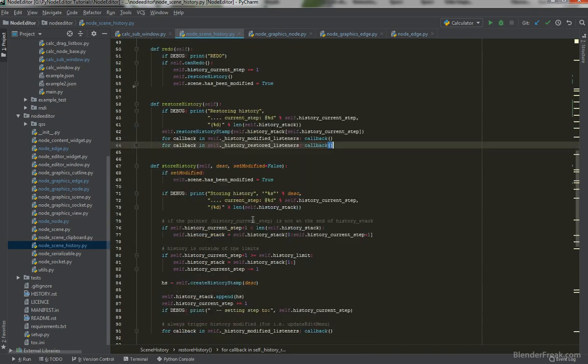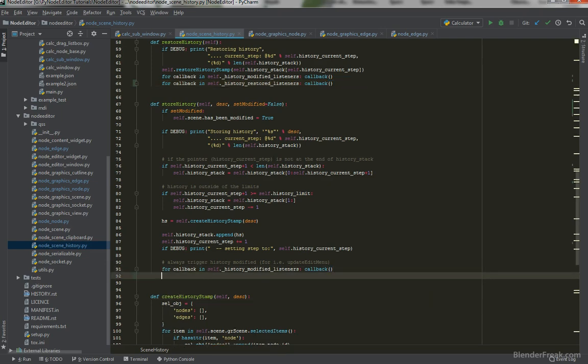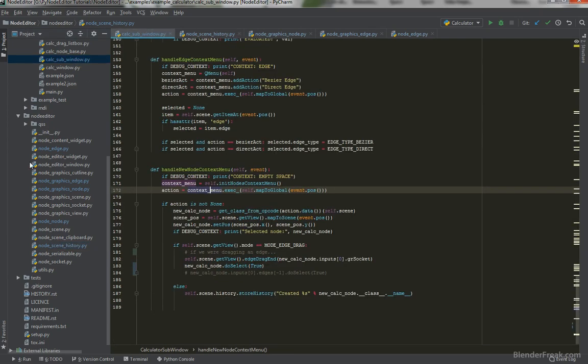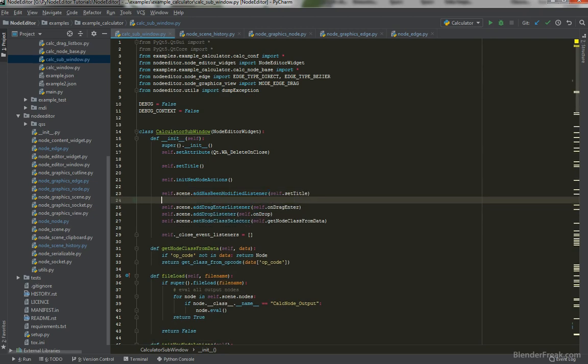Okay, and in store history, same thing: for callback in self._history_stored_listeners, call the callback, just like that. And in our calculator subwindow at the top, we append to the add has been modified listener. We can also append to the history.